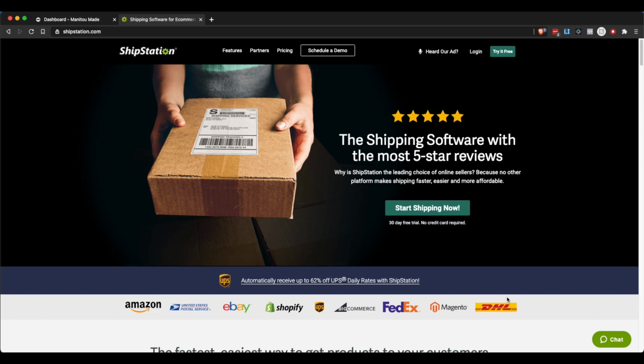Hello, in this tutorial we'll be going over the steps to integrate ShipStation. ShipStation is a third-party account that you will need to sign up for and will need to have a credit card tied into in order to pay for shipping, but the goal is to help ease the burden of creating shipping labels and also getting better rates by working with UPS or United Postal Service directly.